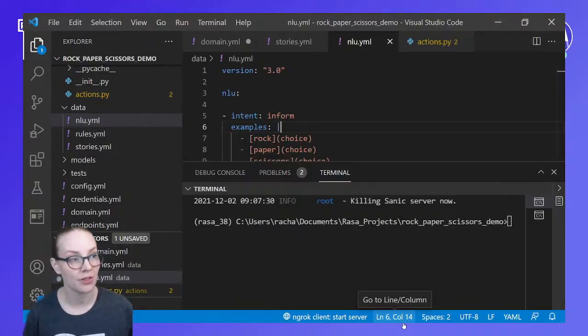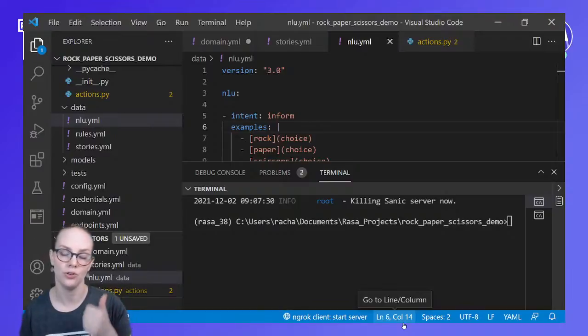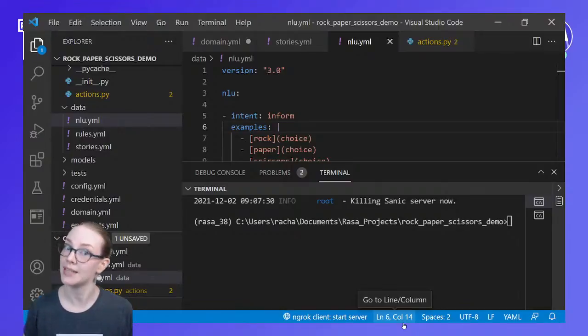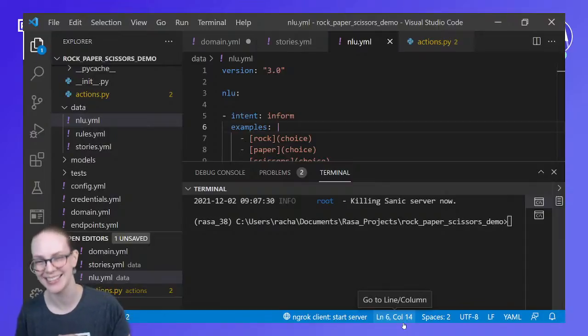Faiza says, what's new in 3.0? Great question. So the three big differences are we have a new, more flexible graph architecture. If you don't want to mess with it, you don't have to. It will just reduce training times. We also have slots are now all explicitly defined. So for every slot, you have to say how it's being filled. If you have a slot and an entity that share names, they don't automatically get filled anymore. You can also reset slots, which was a big pain point in the past.